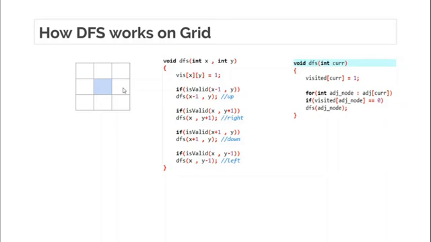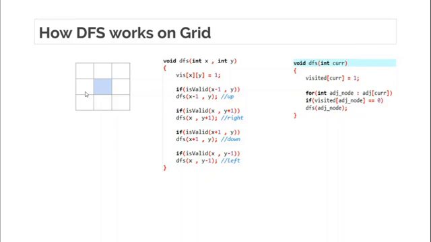Similarly, the same is true for every single cell in the given grid. First important thing: each node can be uniquely specified by a node number. If there are 10 nodes, we usually go with node 1, node 2, node 3, node 4. These we use as specifiers. But in case of a grid of size n cross m, the unique specifier for each cell is the row number and column number. So if I'm talking about 2 1, that means this cell, because it is in the second row and the first column.